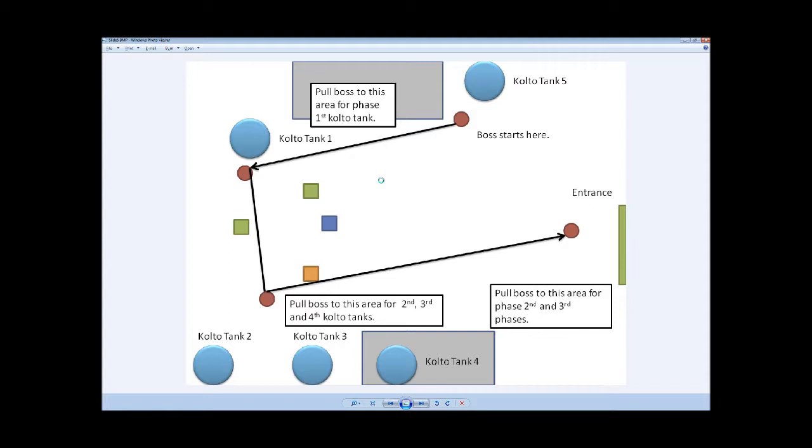His last ability is he will release specimens from culto tanks. When a culto tank becomes active, everyone needs to DPS it, because the damage you do to the culto tank transfers to the specimen. So if you can DPS that tank down to, let's say, 50%, when that specimen pops out, he'll be at 50%, and he'll be much easier to kill.